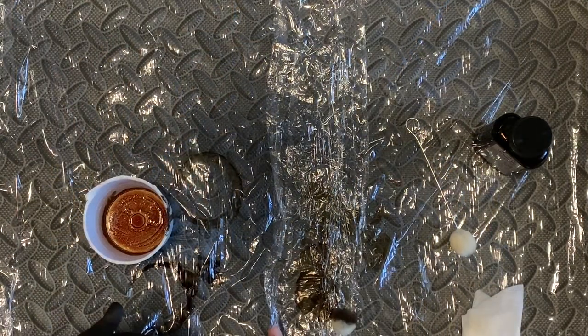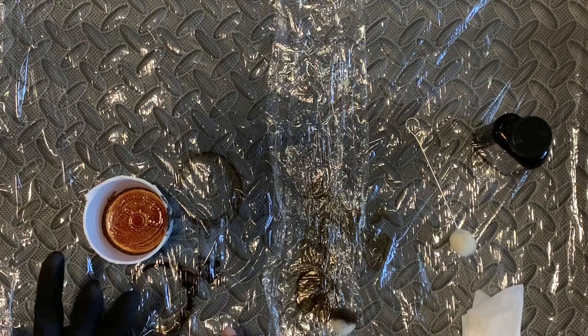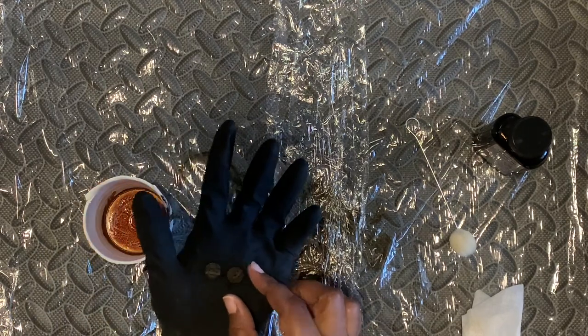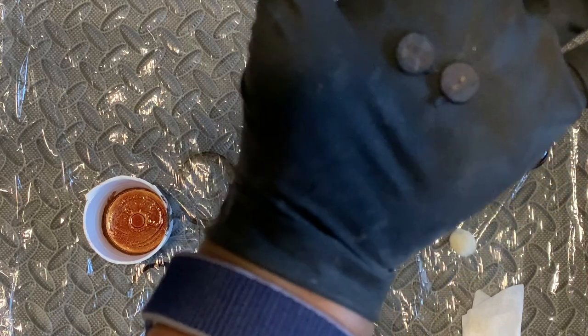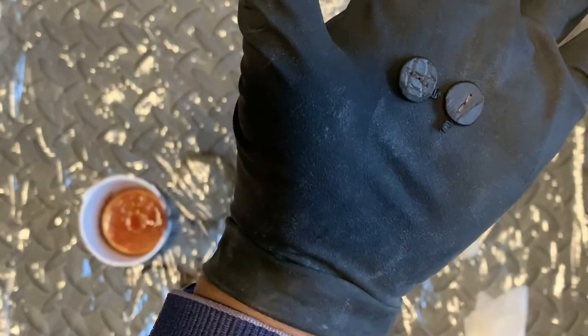This was after I did them both, and I'm looking at them trying to see if the dye took more in the one that was stripped and deglazed or if it didn't. But I can tell you that one of them came out much darker than the other one. And if my camera would focus, there we go.